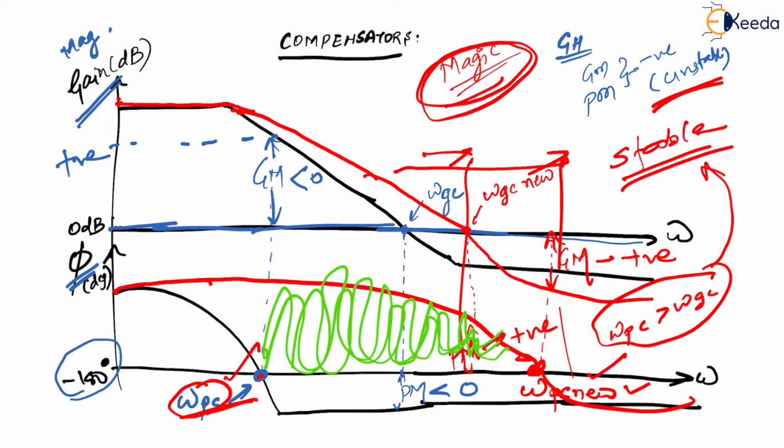If, for example, your phase is more than the requirement, then definitely you need to remove the phase. If your phase is less, then definitely it has to be added in order to bring up the stability. So this is the simple concept of compensators which we have seen. Now we will try to understand the different types of compensators. Let us see those.